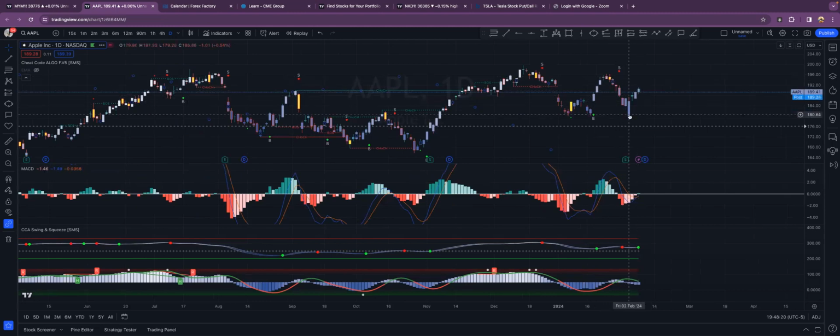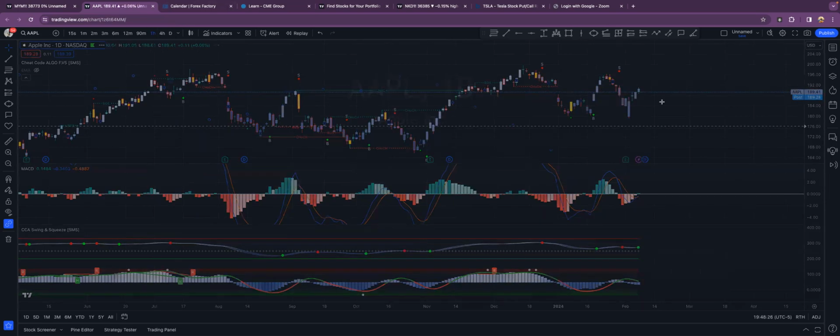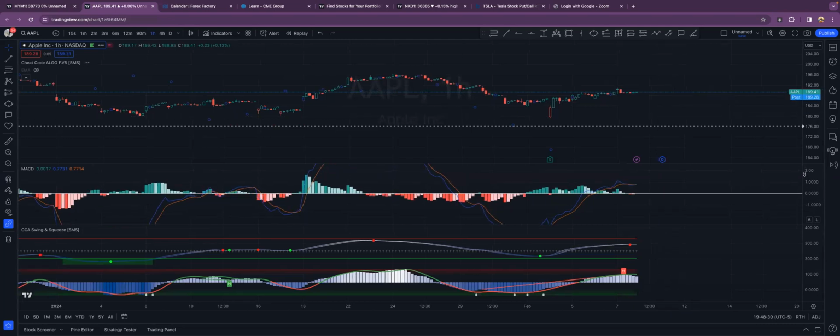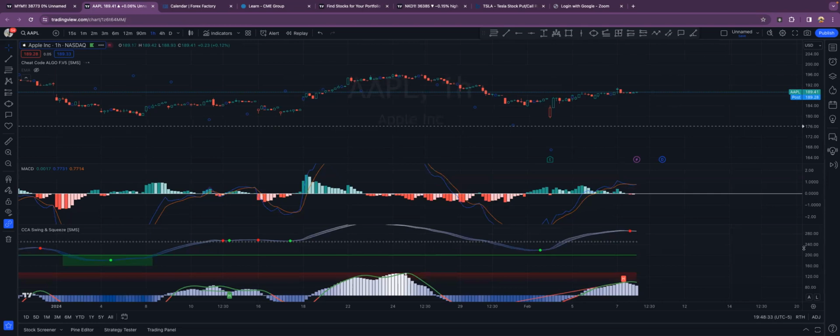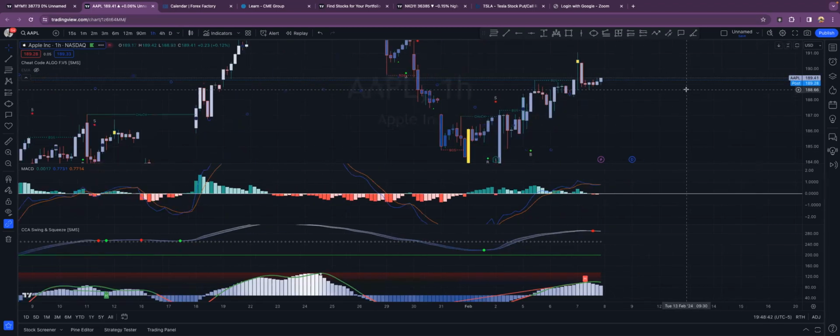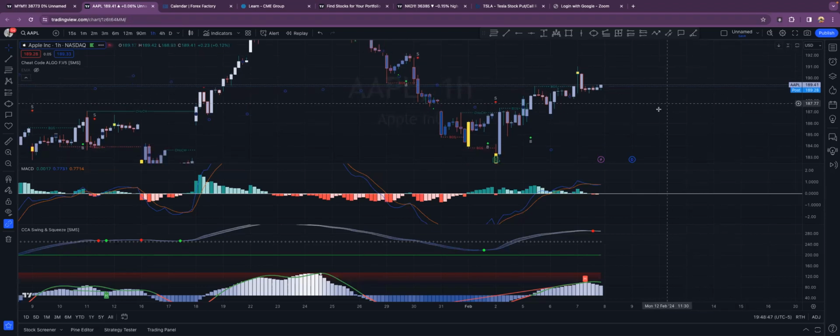Apple cooled off. Now they're trying to go up. Let's see. Let's go to a 1 hour chart. They're trying to get their life together. Like everybody's ripping, and they're just static. Well, you've got to know most people don't really sell a lot of Apple like that, because it's one of those, but since they pay dividends, people hold them.